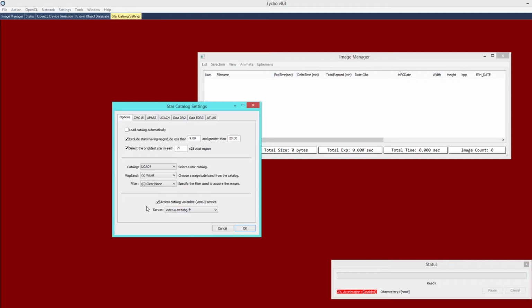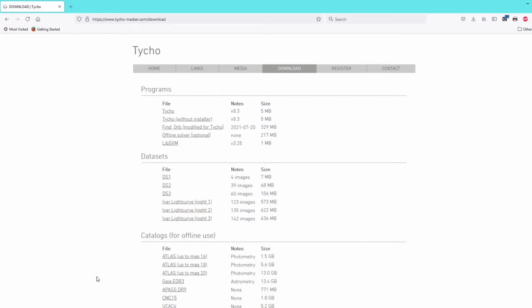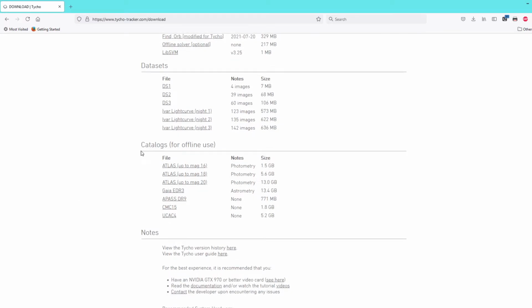But in my example, I would like to use a local, an offline catalog, and this is also available on the Tycho website. So if you go to the download page, then you'll see the section for catalogs, and you could choose up to Mag 20 on Atlas.